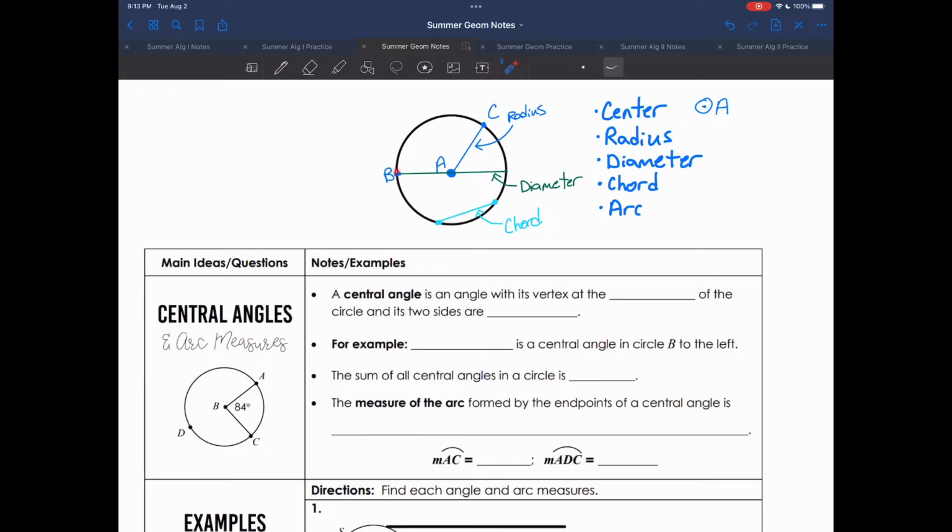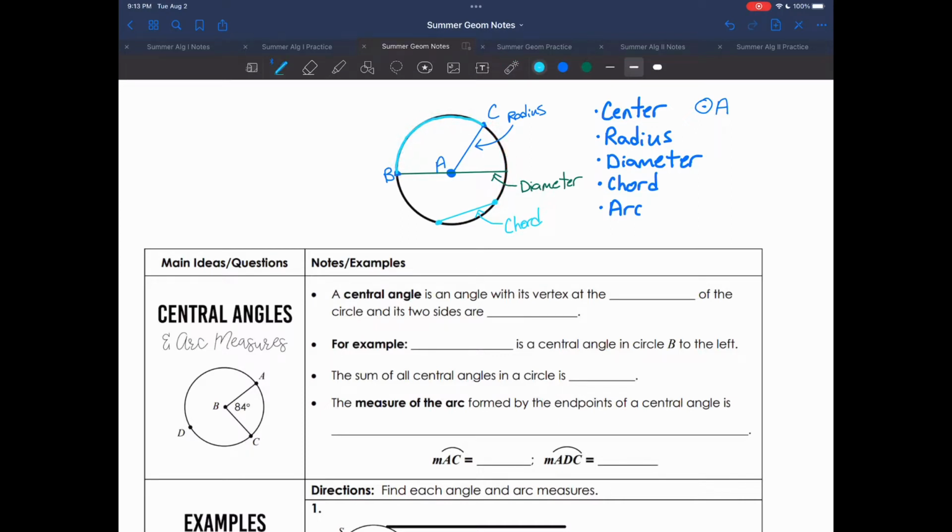And let's say I wanted you to define this arc. Let me actually highlight it. Let's do a different color. I want you to define that arc. So we have 2 types of arcs. There are minor arcs and there are major arcs. Minor arcs are smaller ones. Major arcs are big ones, okay? How small and how big? Well, if you look at, this is half of a circle. Any arc less than that is a minor arc. If it extends past half of a circle, like maybe all the way to here, that would be considered a major arc, okay? So you can think of a minor arc as being less than 180 degrees, and a major arc would extend past the 180 degrees.